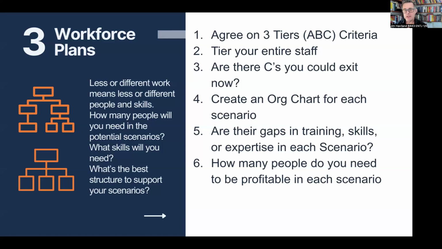So like, hey, in our worst case scenario, when we go down 19 people, do those 19 people represent all of the most important processes and all the expertise we have in the business? If not, we should probably do something about that. If we don't want to lose our A's, maybe we've got to train them up. Or maybe we just know that if everything goes bad, we're going to lose some A's because we've got to have some B's in here that have these skill sets that we absolutely need to survive in this scenario. And then, how many people do we need to be profitable in each scenario?